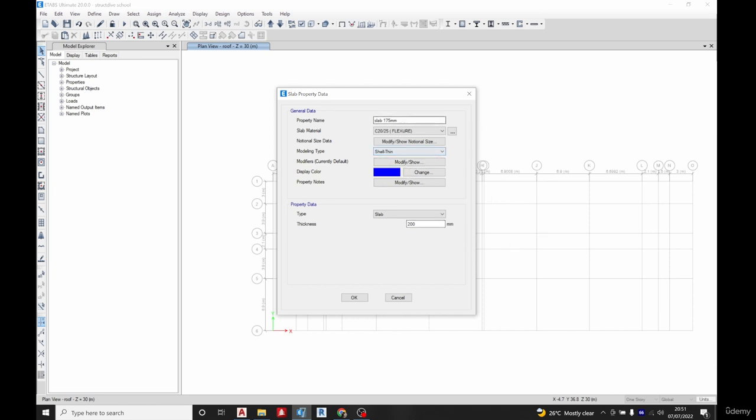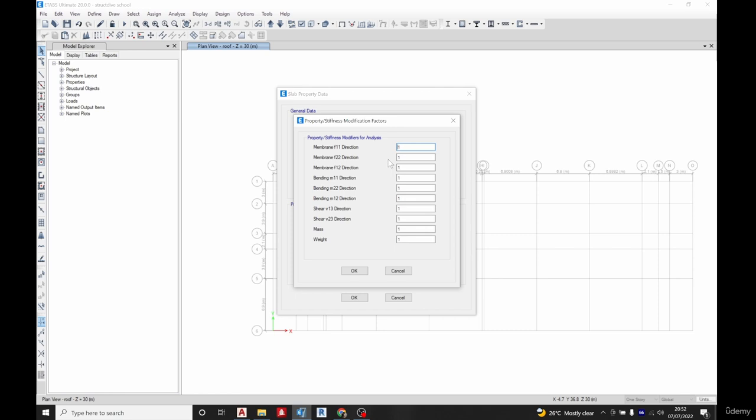So we have this. Now I've chosen 175 mm. I'm coming here to place 175 at this point. You can choose the type: is it a normal solid slab, or do you want a drop, stiff, ribbed, waffle, mat, or footing, whichever one you want. So we want the solid slab. I'll choose this. Then we'll go to our modifiers and change them.